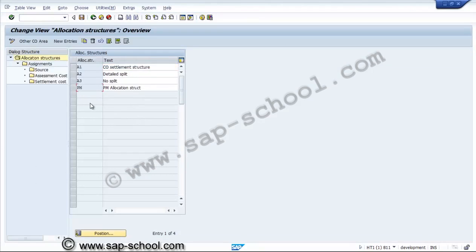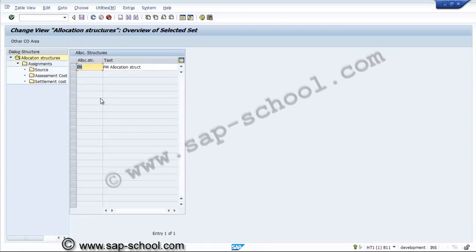There is one allocation structure created for CO settlement, detail split, no split, PM allocation structure. So similarly, we will create one more allocation structure for PS. PS allocation structure, and we'll see the required assignments.